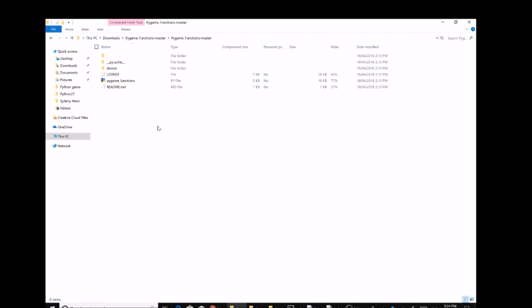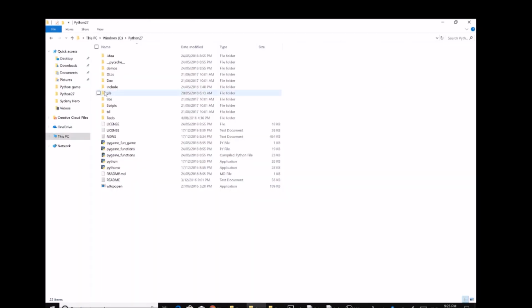Once you have downloaded that, you need to have it in the main Python folder, which in my case is C colon, under that Python 27. Under Python 27 is my main Python source folder. That's where I placed it. Those are the same files as you remember, and that pygame functions.